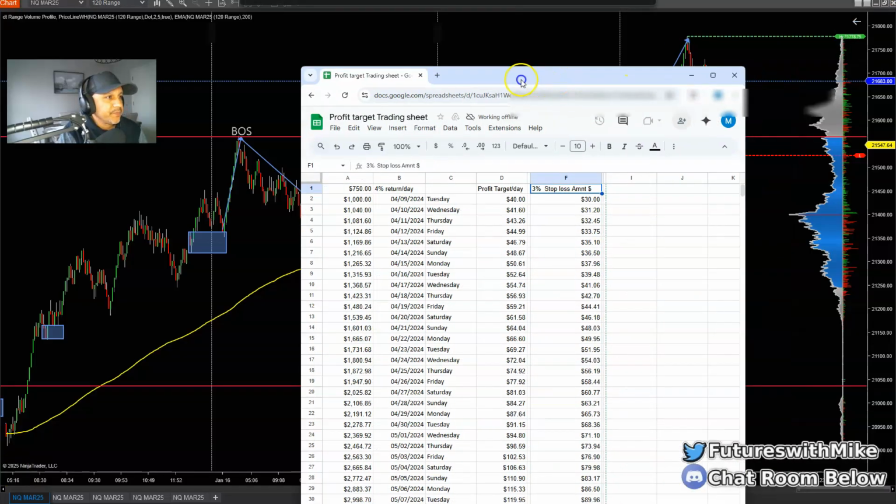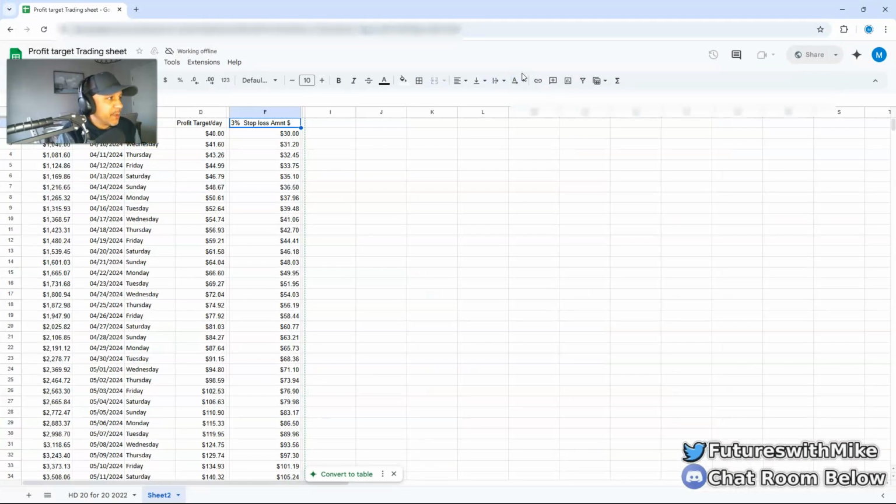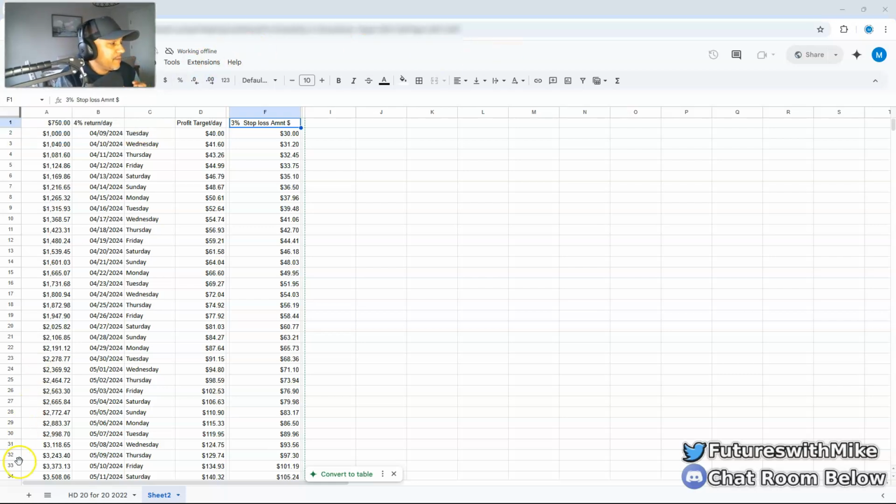All right, so this is a spreadsheet that someone shared with me, and it makes sense and it works if you can follow and stick to this regimen of allowing your account to accrue each and every day. And no, I'm not going to be sharing the spreadsheet and putting it out there in the community and all that stuff. I'm not going to be doing that because it's simple math, guys, to be honest with you. All you're doing is putting in one field a certain amount, and then looking based on calculation.